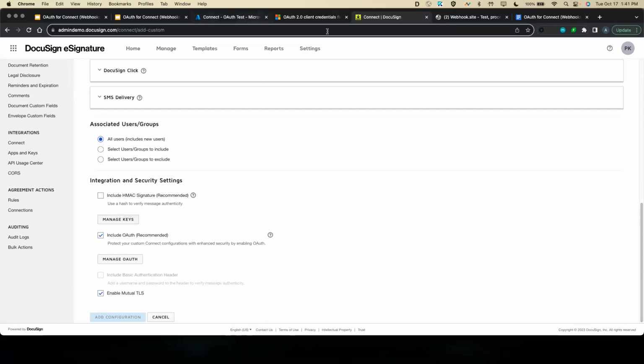Perfect. And there was one question around whether these extra security mechanisms are required. And the answer is no, they're not required. But Alan, if you might be able to provide input on when you might want to include these additional security parameters and what that might look like. Yeah, we always recommend including them. You don't have to have any mechanisms. At the bare minimum, IP filtering with the TLS 1.2 flow we follow, HTTPS encryption, you should be okay. But we always recommend adding it on just in case.